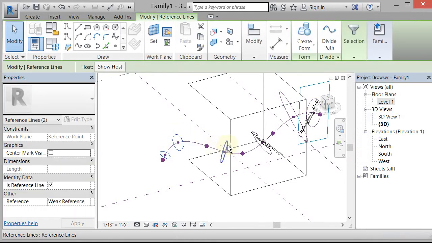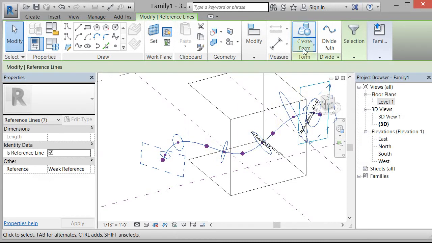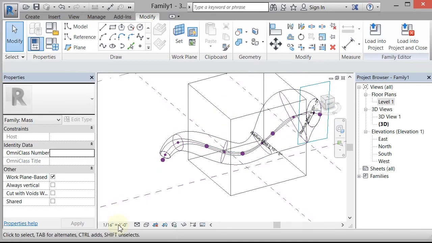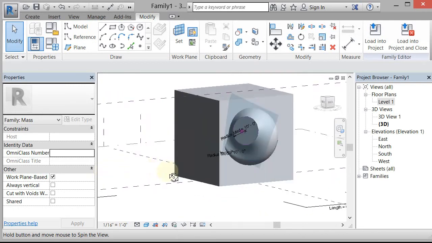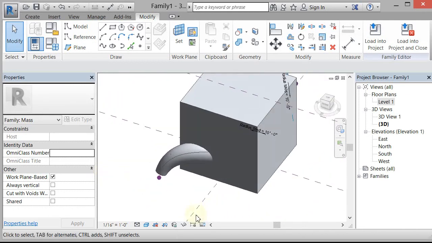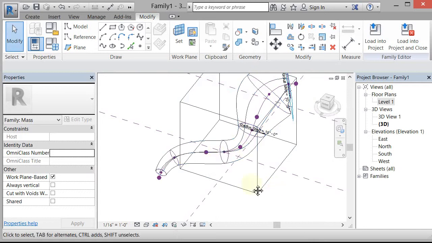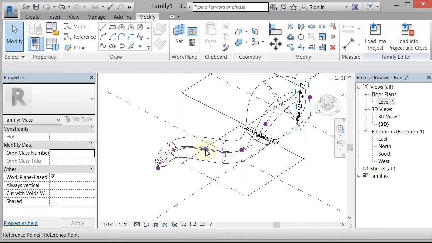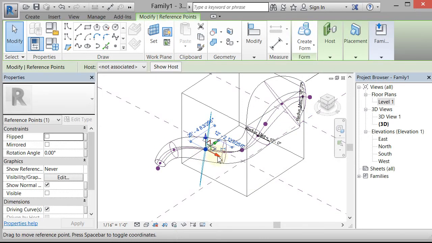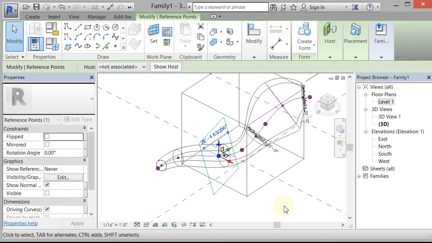these guys, and the spline, and I can go to create form. And it will create, if I go to shaded, right, I've now got this form that's kind of rolling through here. Now, the thing that is interesting is that that reference line is still there, right? So if I go to wireframe, if I want it to do something a little differently, I can actually still control, if I tab select into these, I can actually move this around, and it will update that form, right?